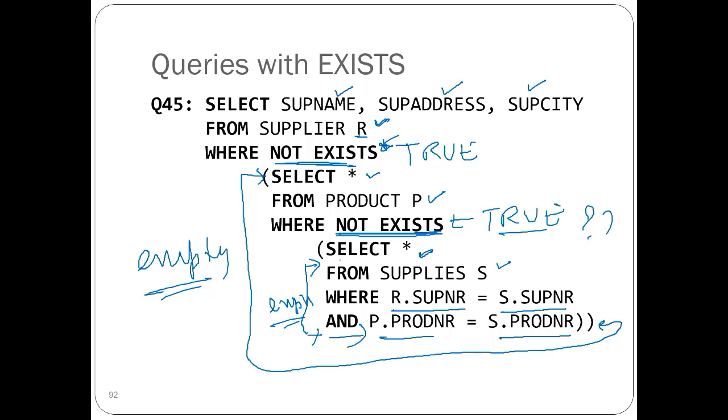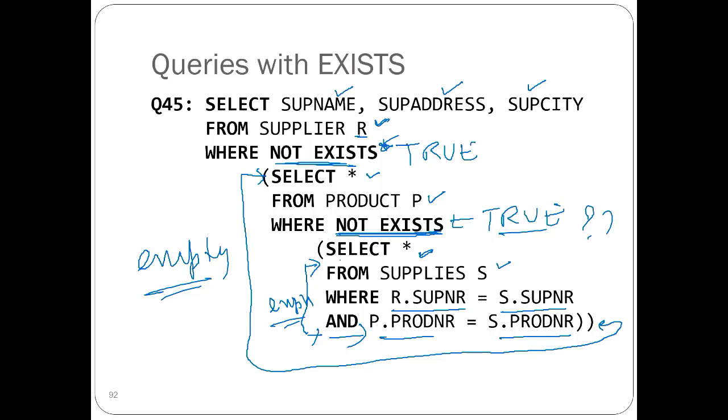So what is this query trying to implement? This query is trying to return the supplier name, supplier address, and supplier city for those suppliers where there does not exist a product that is not being supplied by the supplier. What does it mean? Let's change this example for the timing. I'll come to you, and maybe you can answer. I just changed the example so that maybe other students can also answer.